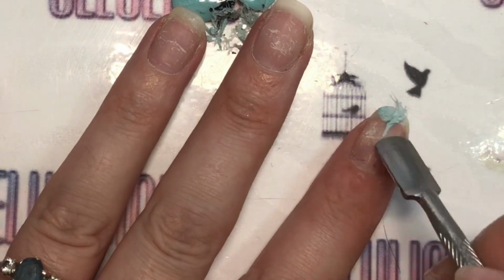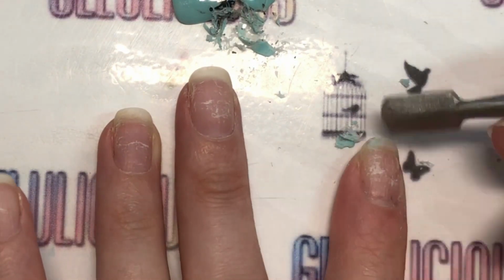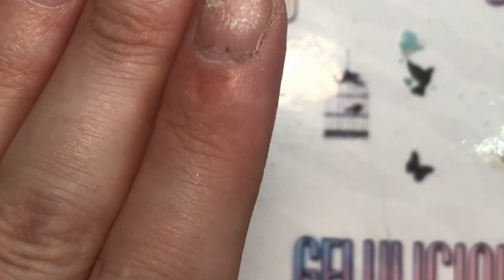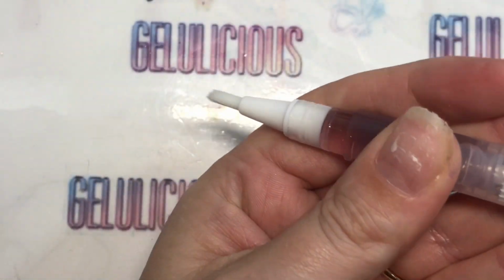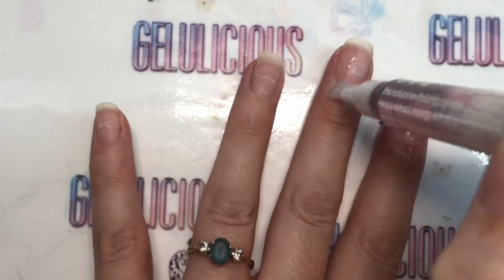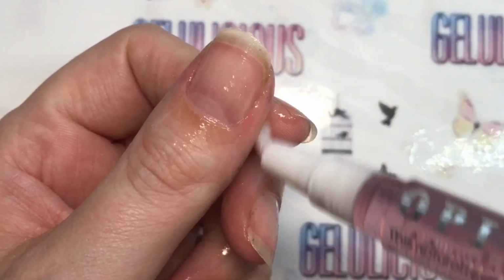And this is the result. So you can see that hardly anything's there, and it went like a proper chewing gum consistency as well. But to be honest, it was a lot easier than I thought it was going to be. For the sake of an extra 5 to 10 minutes soaking time, I would recommend soaking these off. Now obviously I haven't had any damage by using the peel off gel base coat, but I don't know if continually doing it that way could damage your nails. So I'm not going to recommend something where I don't really know anything concrete about it. So you always want to cuticle oil your fingers after you are done. And like I say, it's only an extra 5-10 minutes on the normal soak off time. But it did soak off a lot easier than I thought it was going to be.